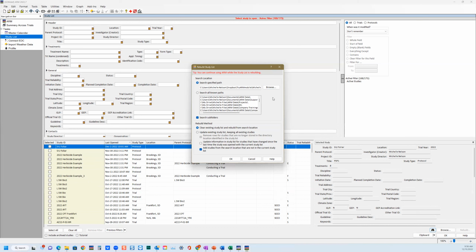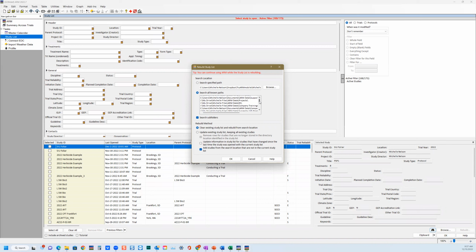And so another option with the rebuild study list, you can, again, clear it out and pull out just studies that you want to concentrate on. Or if you have a study that for some reason isn't showing up in your study list that you've worked on before, you can do this search all known paths. And like I said before, ARM memorizes the path to every file that you've ever created or opened in ARM.